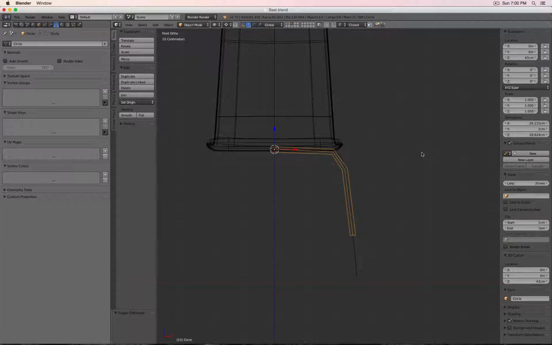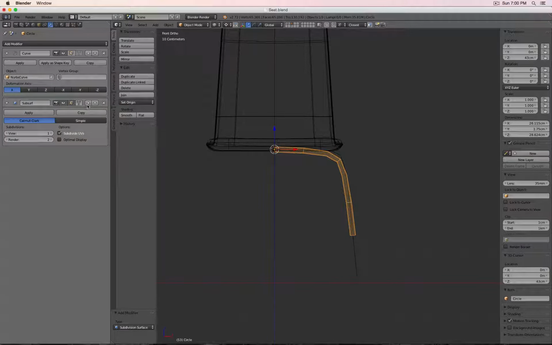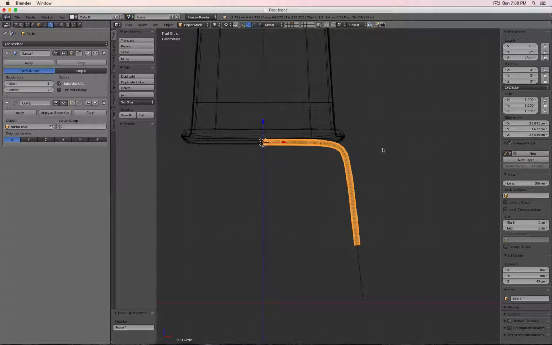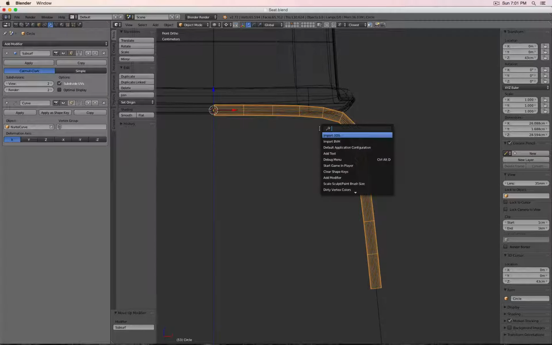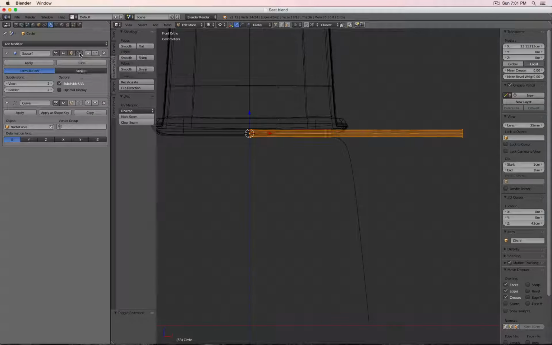So, for example, this pipe now I can subdivide. And maybe I put the subdivision above the curve, so I make my geometry more dense, so I have more points to bend. But you start seeing when I increase the view level, the mesh gets unnecessarily complex. And there's a little trick we can do here. So first, let's shade this one smooth, go into edit mode, and also here, for example, I can turn this one on and turn this one on, so I see where these control points, for example, land.